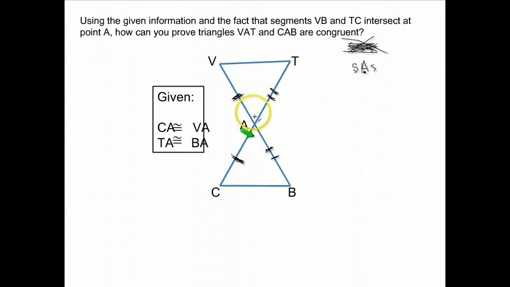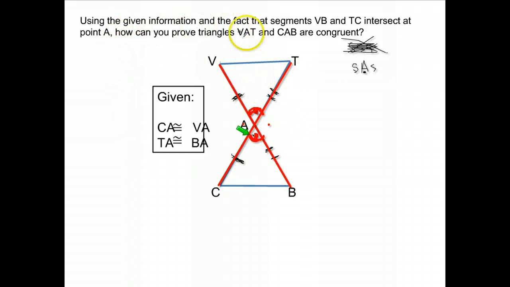Is there any property that tells me that this pair of angles, this angle here and this angle here, are congruent? There is. It's one we use all of the time in geometry, so if you're not familiar with it, now would be a good time to make sure you're familiar with it. It comes into play when we have 2 lines intersecting. Remember, the angles across the intersection from one another are called vertical angles, and the property says vertical angles are congruent. So we do know that this angle and this angle are congruent by vertical angles.